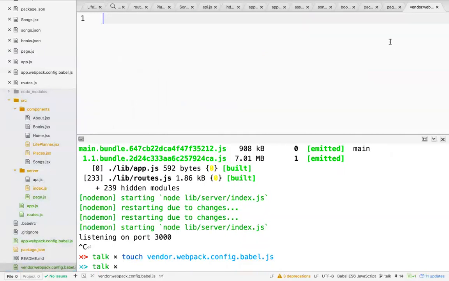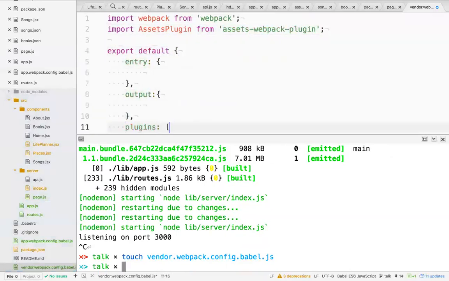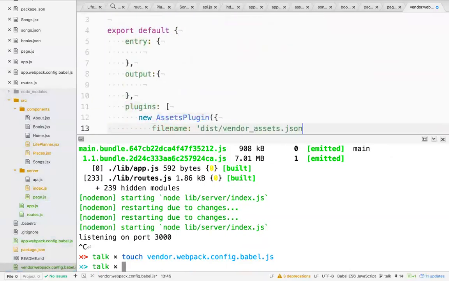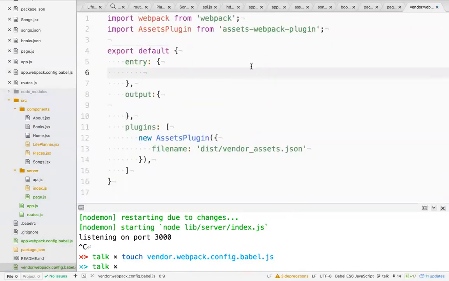So, a separate config file. We already know how to use the assets plugin, and we will need it because we want our vendor bundle to be fingerprinted also. We just want the manifest to sit in a different file.